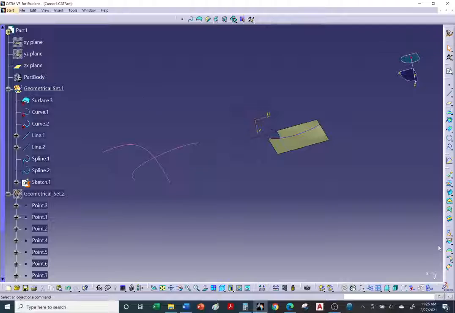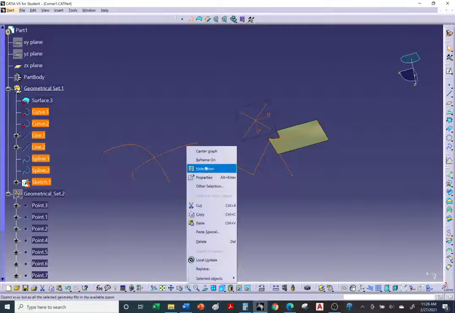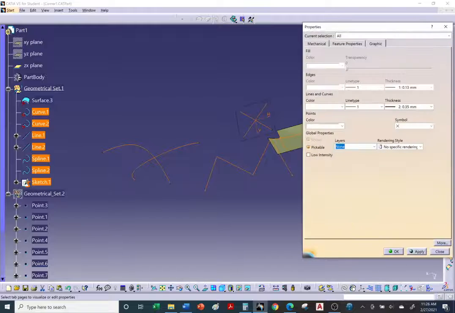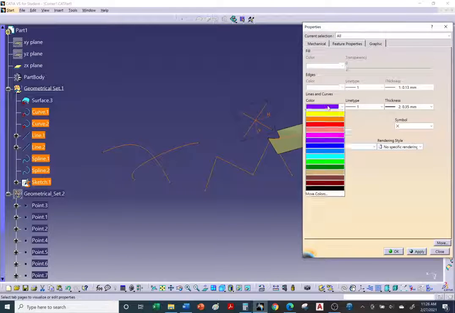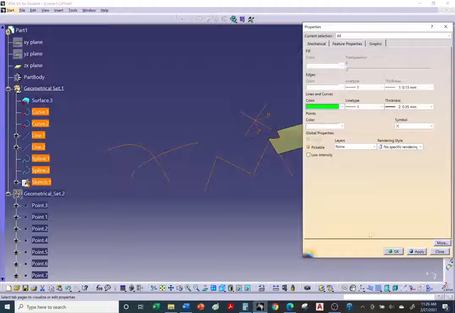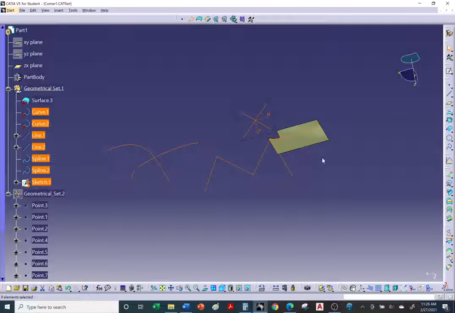Okay, so let's say I wanted to select curves and only curves. I can select curves, right? I turn it on. Notice it's orange, it's active. And I'm going to select all curves, so I don't have to select one at a time. And I'm going to change the color, so I can just right click on any of them. Notice it only selected curves. I'm going to right click properties, and I'm going to change it to a bright color that we can see. Green. Okay, good enough. And I'm going to click away, and there they are.